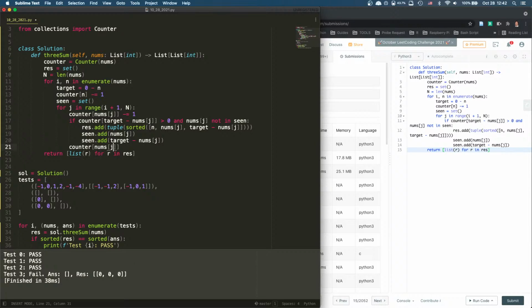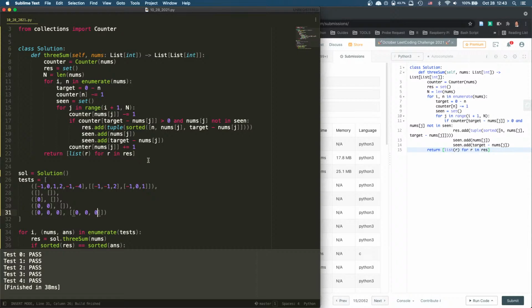Nums j plus equal 1. I just put it back. This one will solve it. All right, try this. You asked, I'm going to try it. This one should be 0, 0, 0. Yep.